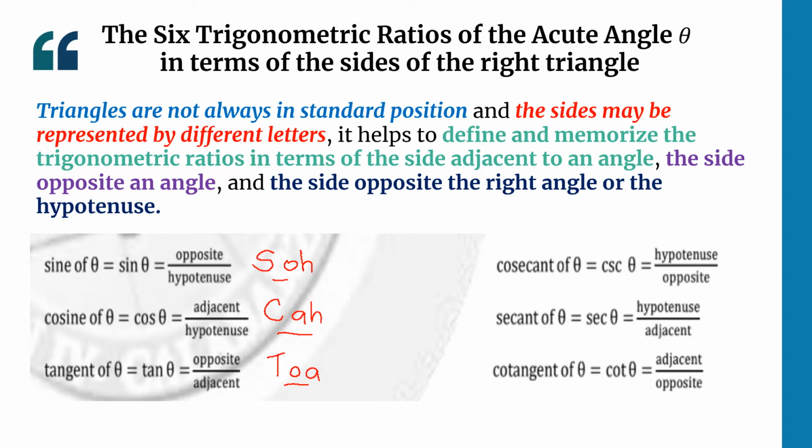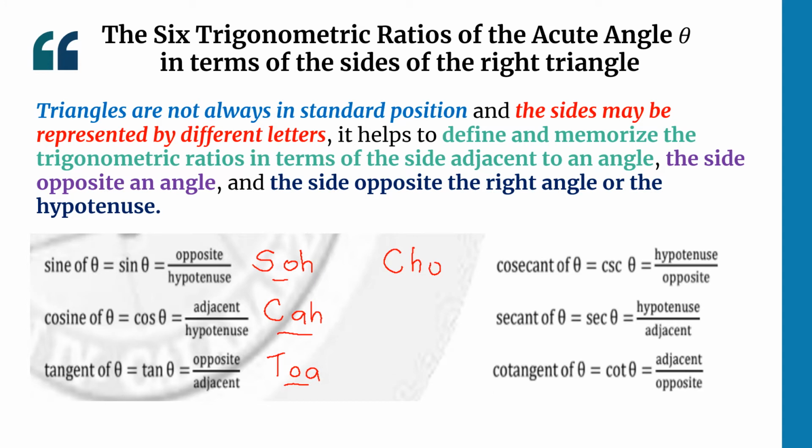Okay? On the other side, paano naman? Ano naman ang kanilang ginamit? So for cosecant, still, ang ginamit nila is C. Pero alam nilang itong C na to is for cosecant. Kung kanina C is for cosine, ngayon C is for cosecant. But syempre pa, instead of KA, magiging KO naman siya. Okay? Para hypotenuse over the opposite.